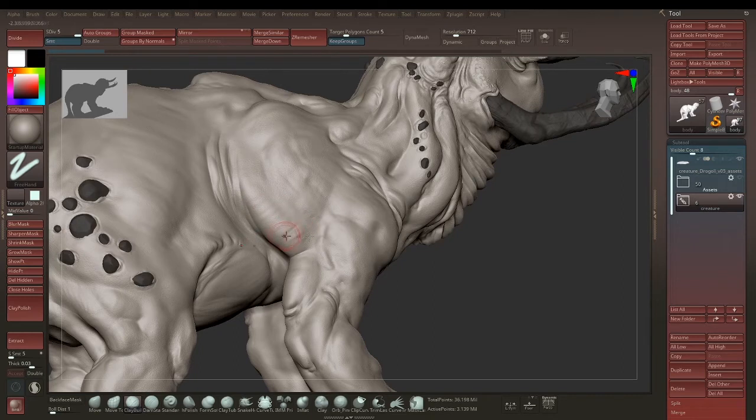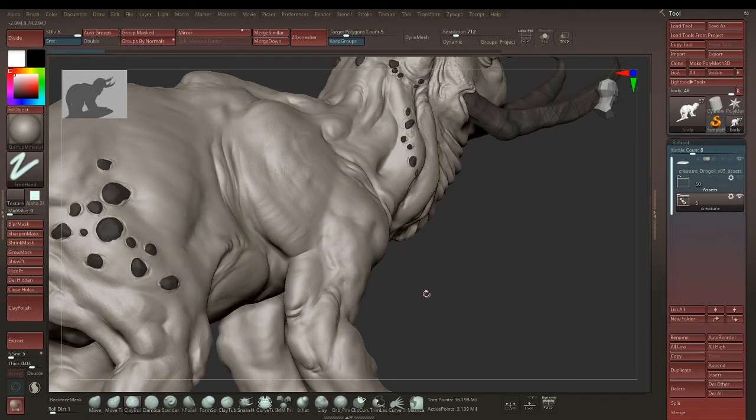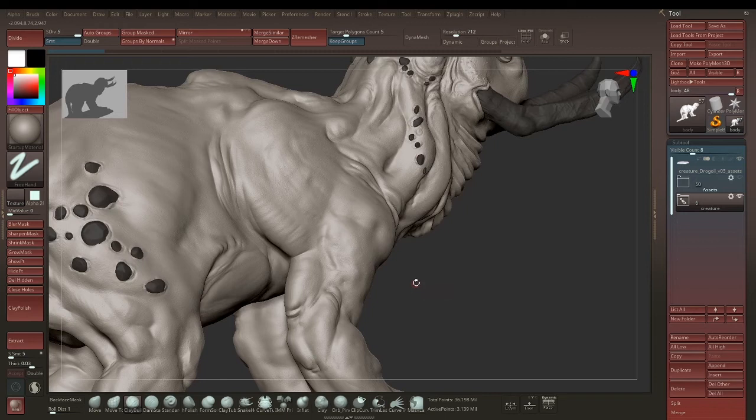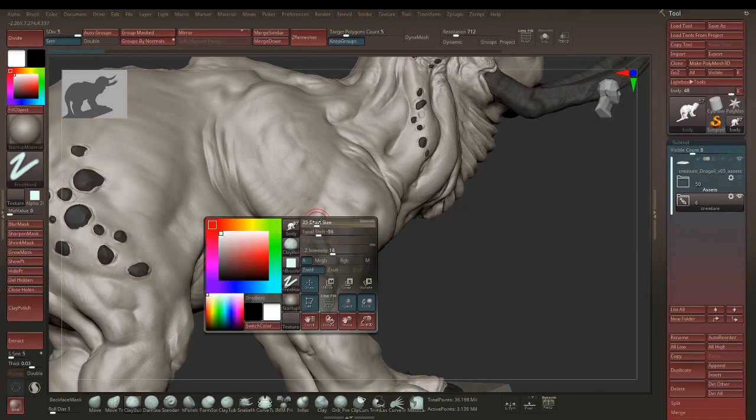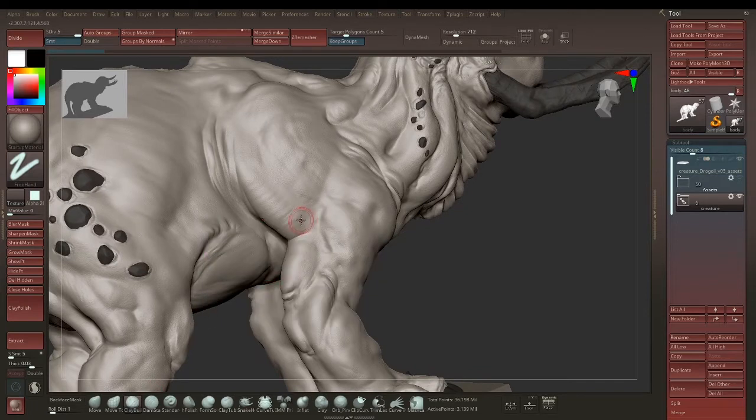There are some little lines all over, but they're very, very smooth, which is good, because everything that is too strong would look unnatural, right? So I really like using the clay buildup brush and going over muscles like this.